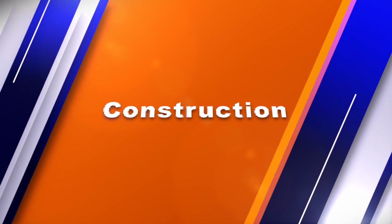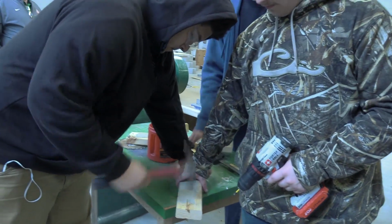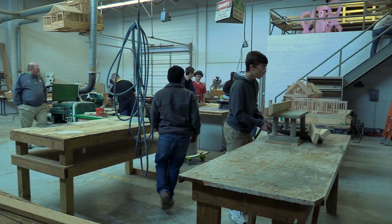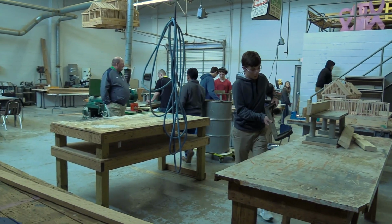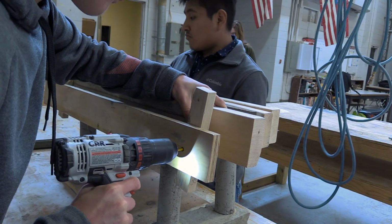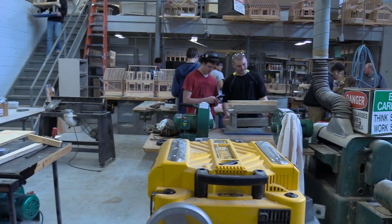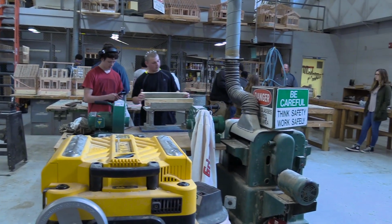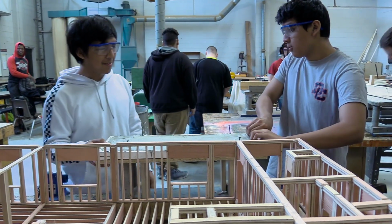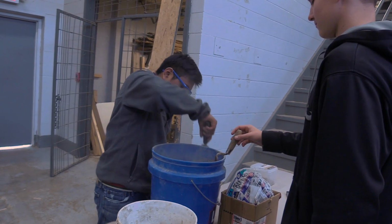Right now we're learning about hand tools, and at the beginning of the year we learned how to read a tape measure, then we moved to plot plans, and then now we're on hand tools. What I like best about this class is that we get to use hands-on learning and get to communicate a lot. Just learning how to use simple things in life, from reading a tape measure all the way to building your own house. It has prepared me because it teaches me many things about construction and lots of other useful knowledge throughout your life.